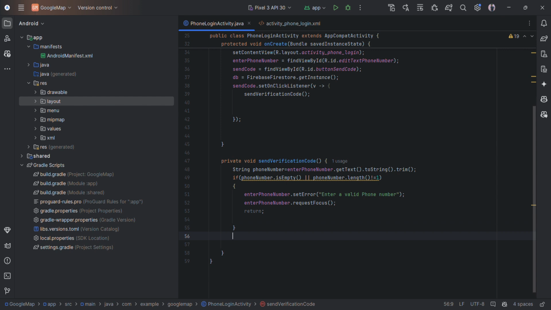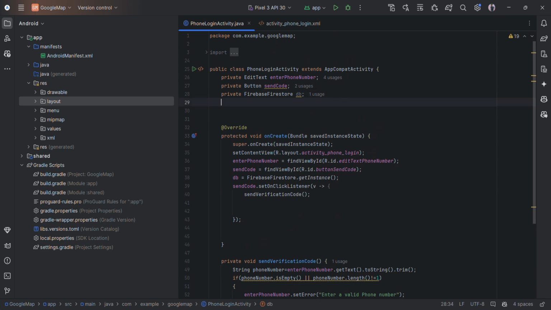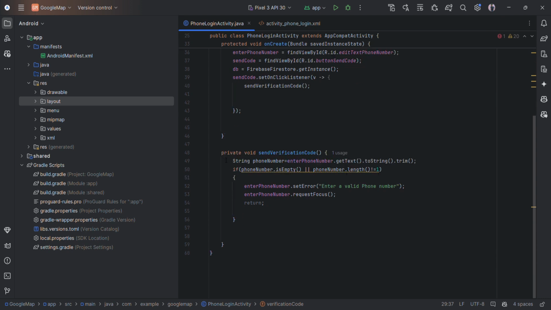Now we need to generate the verification code. Okay, so we will take a data member, string verification code. Okay, so what will be the verification code?